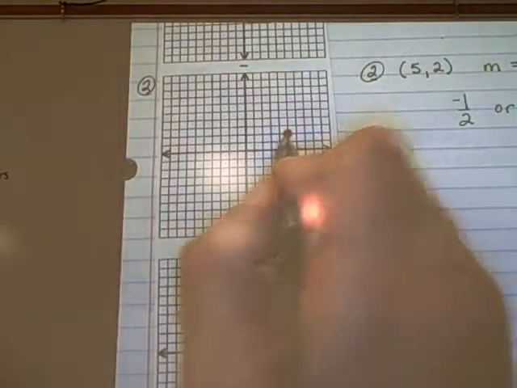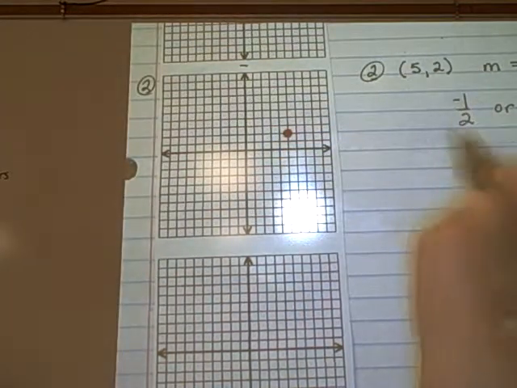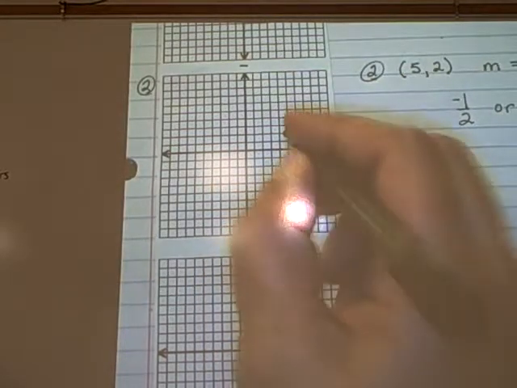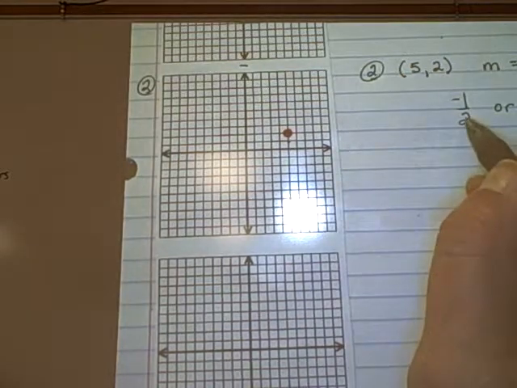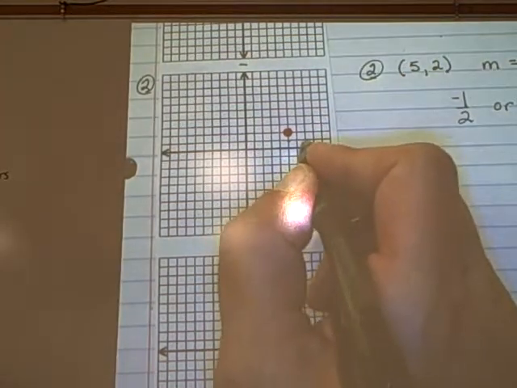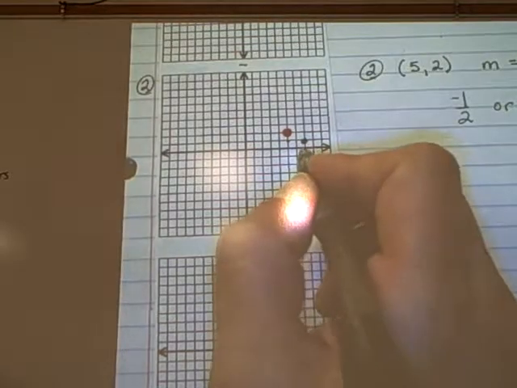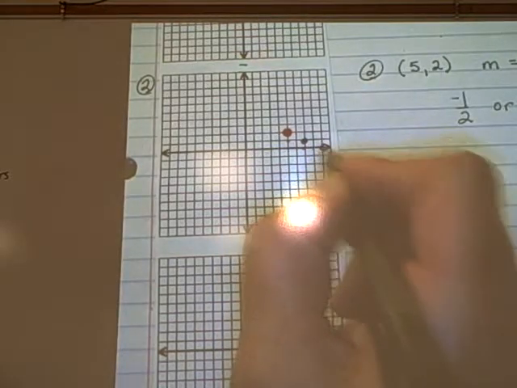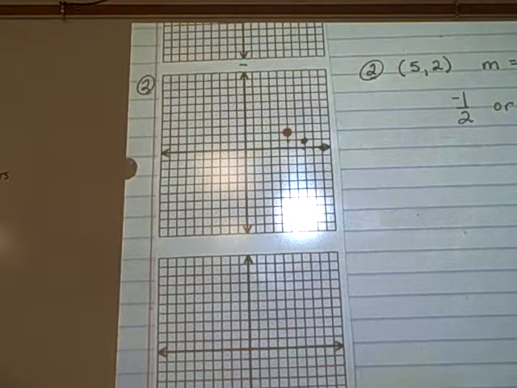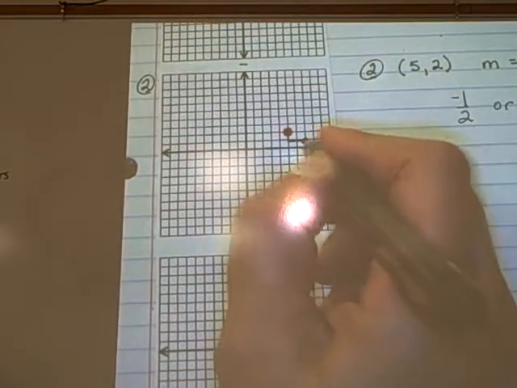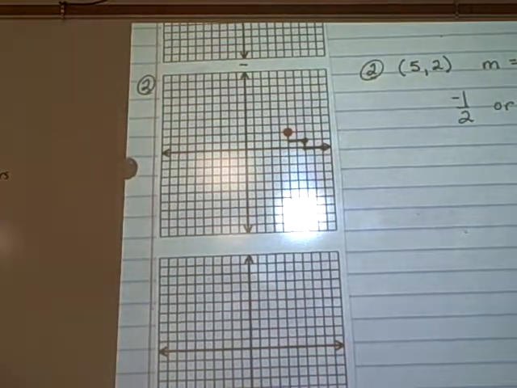So we're going to start at our point. Let's do this one first. So if I have a negative 1 up and down, which way do I need to go? Down 1. And then positive 2 is to the right 2. So then if I went down 1 to the right 2 again, that's pretty much as far as I can go because I'm going to run out of room on that graph. Down 1 to the right 2. Down 1 to the right 2.